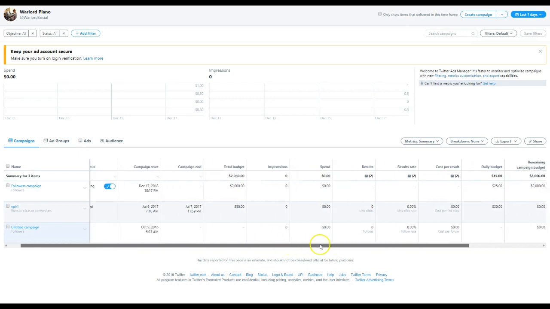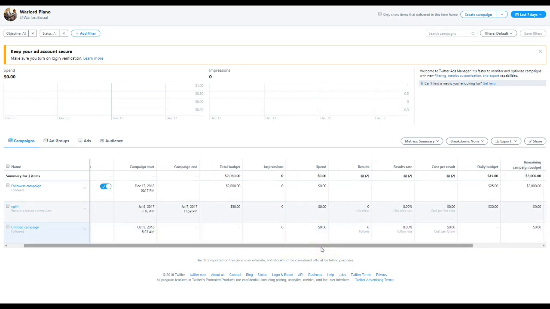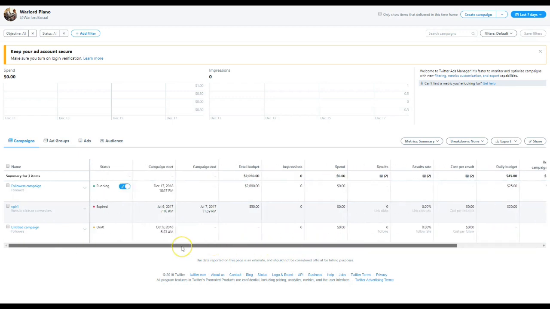You're going to want to adjust your ad groups and your angles and so on if you're noticing that the performance you're getting here is not quite up to par and you're not getting your best bang for your buck out of the budget you're putting into your ads. So make sure you come back here, monitor your campaigns, compare them with each other, compare them with past data, and keep on top of this so that you are actually getting the results that are best for you for every single cent that you put into Twitter's pockets. But that is it, guys. We have successfully gone through the entire process of planning out, setting up, and launching our first ad on Twitter.